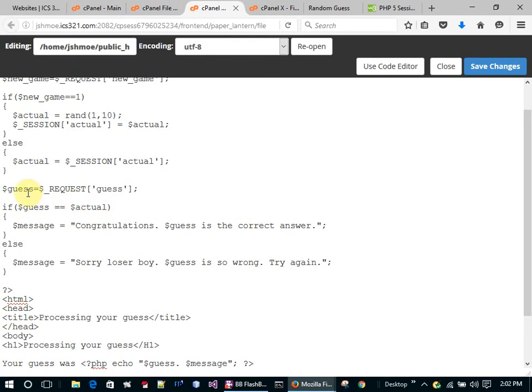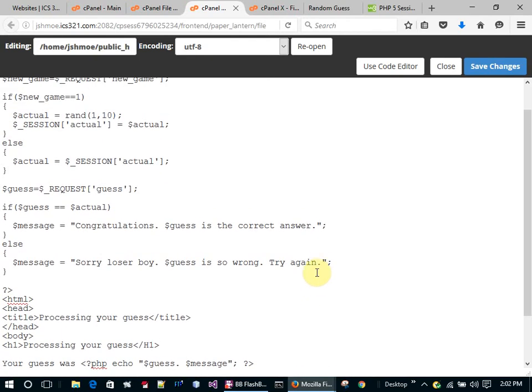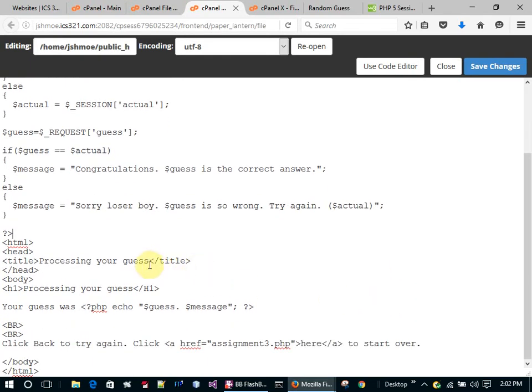Great. And then guess is this. And so then I say if guess is equal to actual, congratulations, correct answer. Otherwise, sorry, loser boy. And just because I'm debugging this thing, I'm going to reveal to myself what the actual is for testing purposes. Okay, processing your guess.